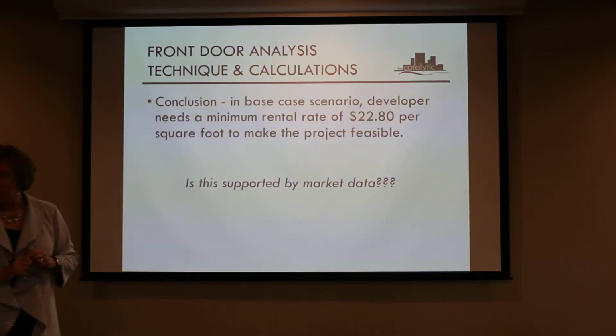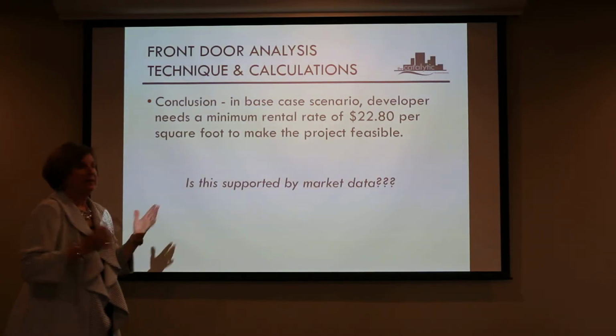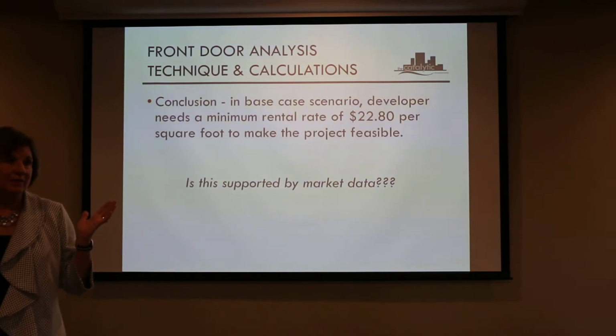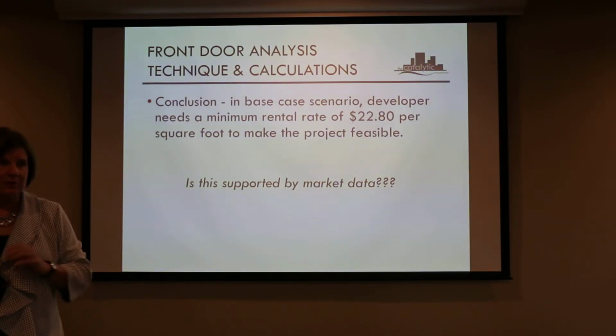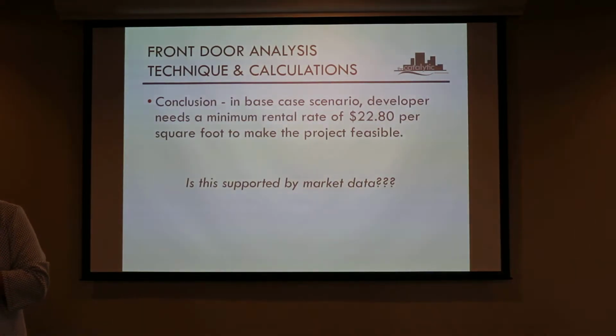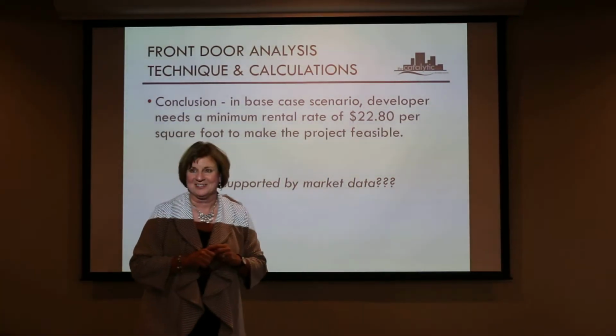Okay. So we need to get $22.80 a foot to make the project feasible. Well, do we just say we're going to go market the building at $22.80? I mean, what if every single office building in the area is asking $15 a foot? There needs to be a reason why you're at $22.80. There definitely needs to be a reason. You have to have some real distinguishing factor, right?